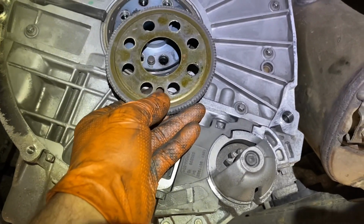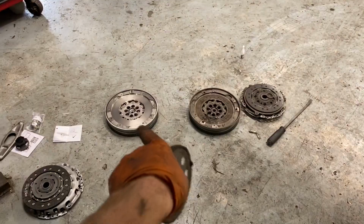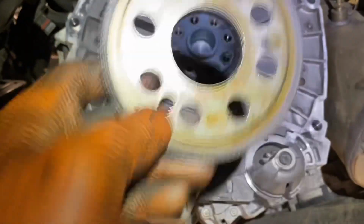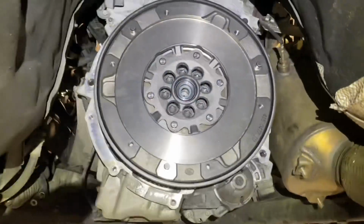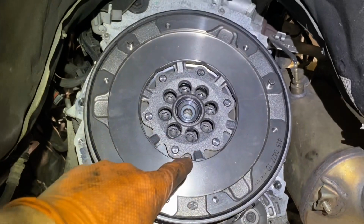There's a little dowel hole here by my finger. It goes on there. The actual dual mass flywheel only fits in one position due to this dowel. Give it a clean. We'll bolt on our dual mass flywheel. Okay, dual mass flywheel up on. New bolts put into place.